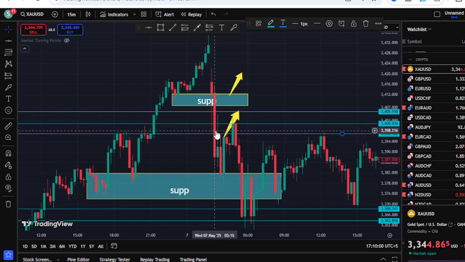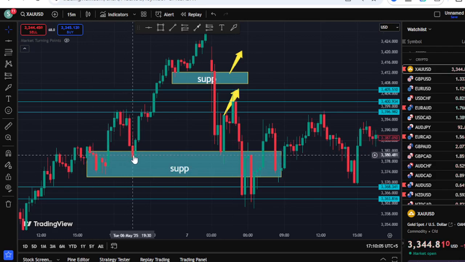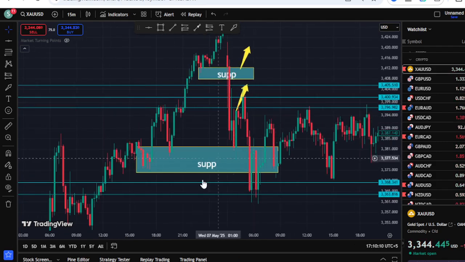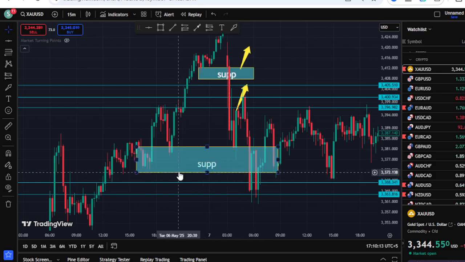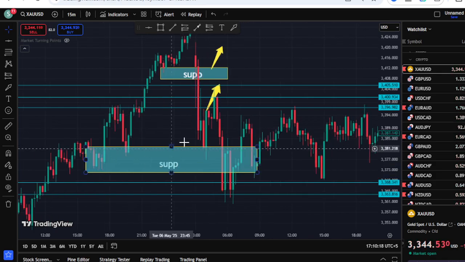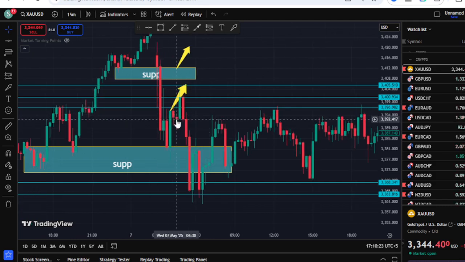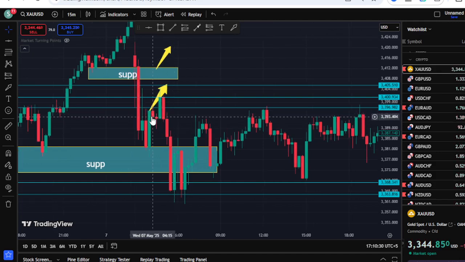Then it was not satisfied. It continued down further, because it was targeting that support area and this support area. And now just look at this: the market has liquidated even the traders who took buy positions at that level. I have shown you that this bullish candle was a trap, and you can even see two retracements. It's not 100% that on one bullish candle they are satisfied. So look here, they have shown you a couple of bearish candles, and again they have shown you one more trap candle here, the green one.